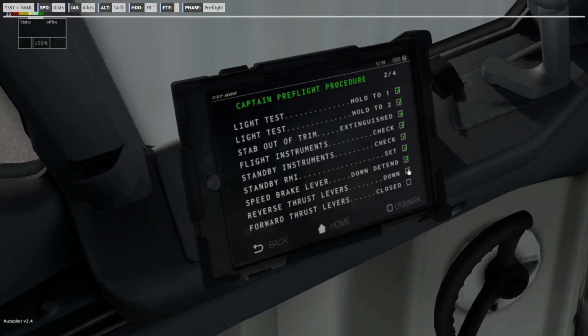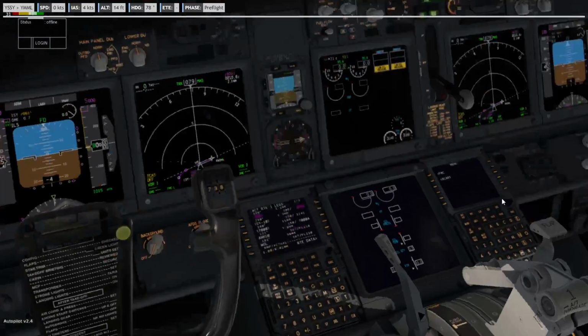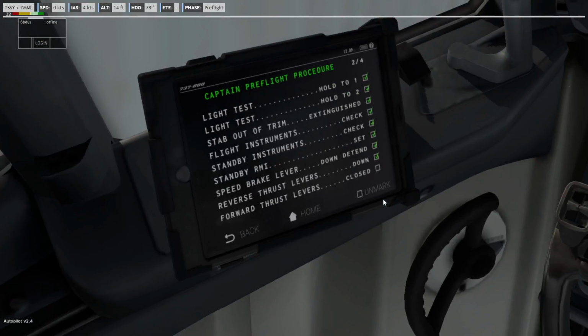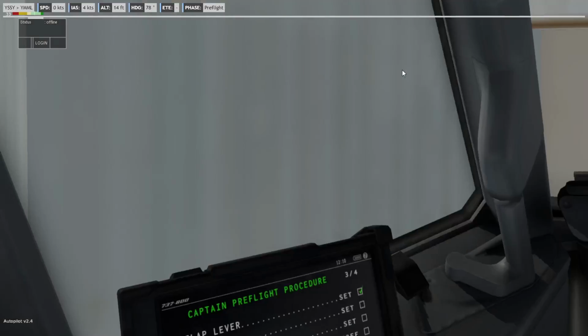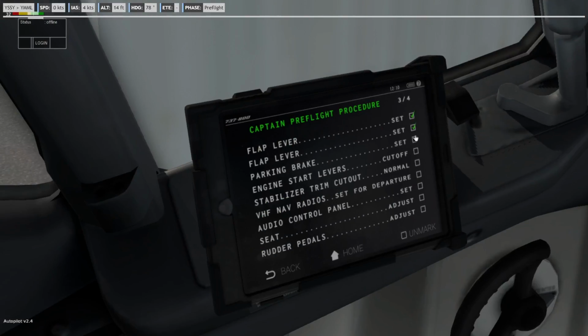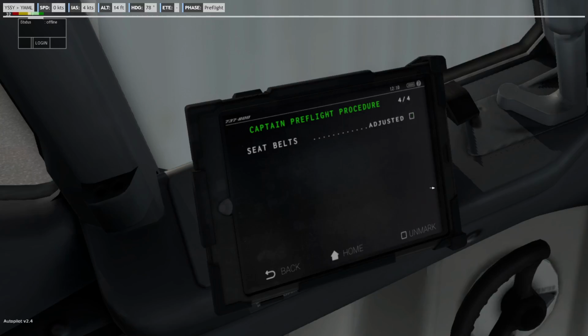Reverse thrust levers are down. Forward thrust levers closed. Set up for now. I'll lower them once we get pushed. Start levers cut off. Trim cut out, yep. Seat adjusted, rudder pedals adjusted, seat belts.